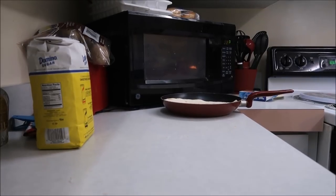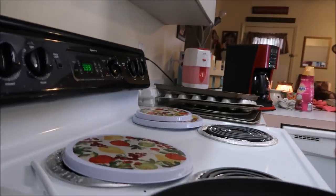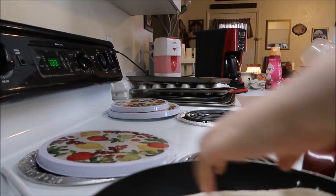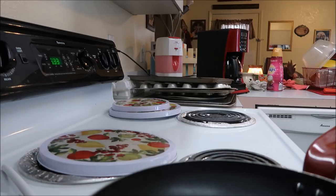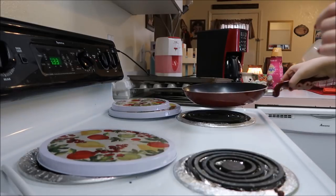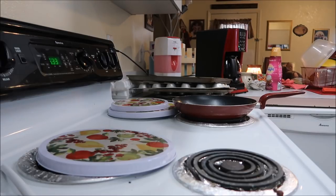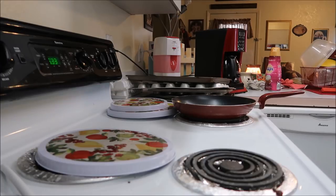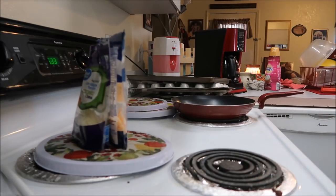It's buffalo chicken pasta, and hello! While we wait for the buffalo chicken pasta, I decided I'm gonna make a quesadilla with chicken and cheese, because Graham didn't try it earlier. Well, the other one I made was spicy, but this one will not be spicy. So, you need a little bit of butter, some more cheese, and chicken.